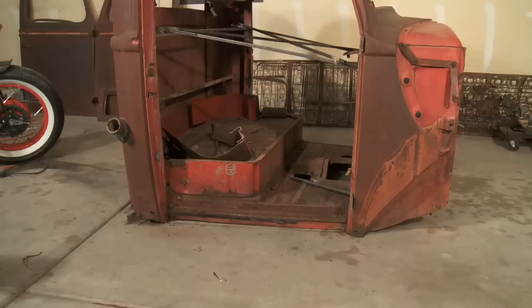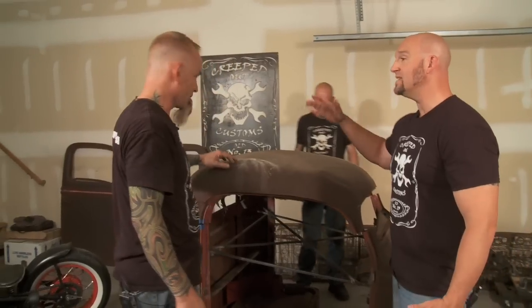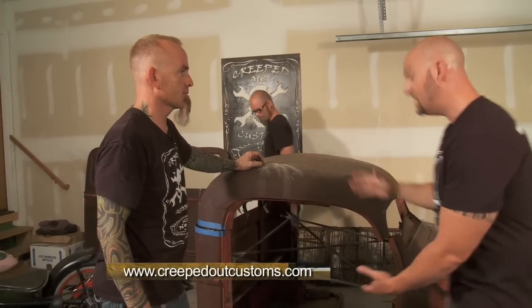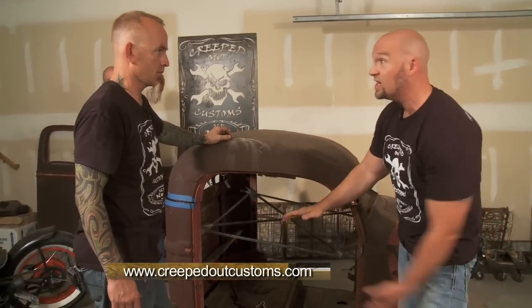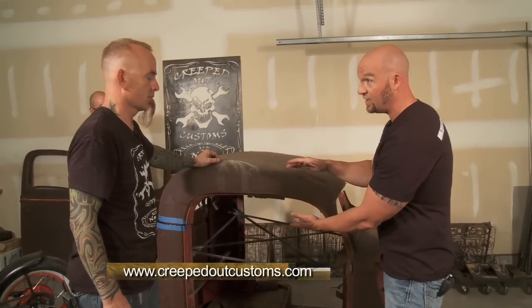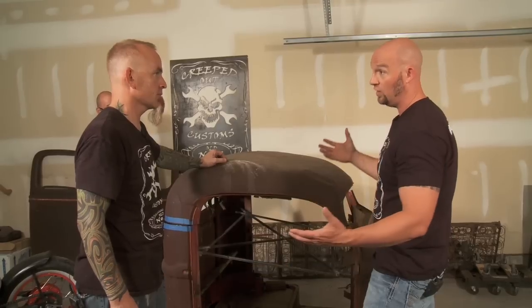So, Chris, it's gonna set just like this pretty much. Pretty much. Now, what a drastic change. It was this tall factory, and now it's gonna sit in here, and we still have to section it. And guys, look at this thing. The stock doors are this tall. So we still got to section those doors down to make it all fit together, and we can see why if you're going to go with this dramatic of a chop, you better go with a section two on this type of a truck if you're going to go to what you're looking for.